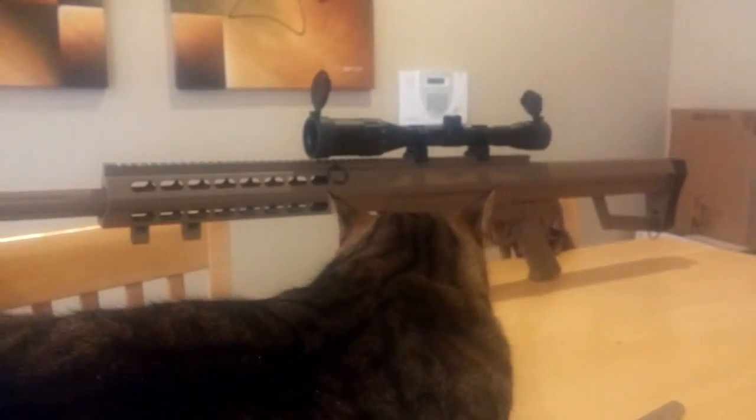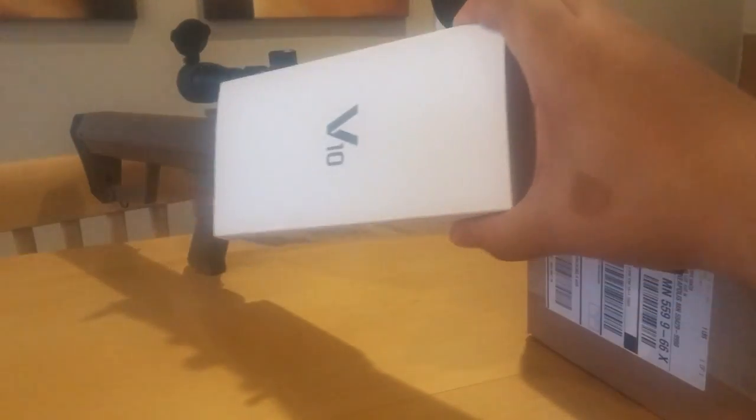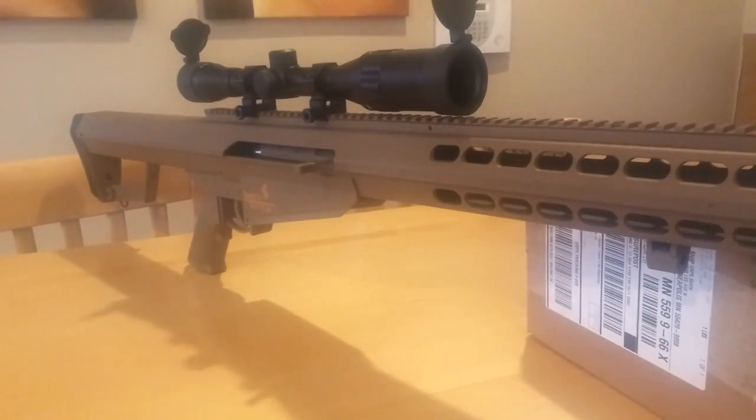Alright, let's get a little bit closer to this gun after I get my cat the hell off my table. Phone came in the mail after I paused that video. Yay. Alright, let's get back to the Barrett.